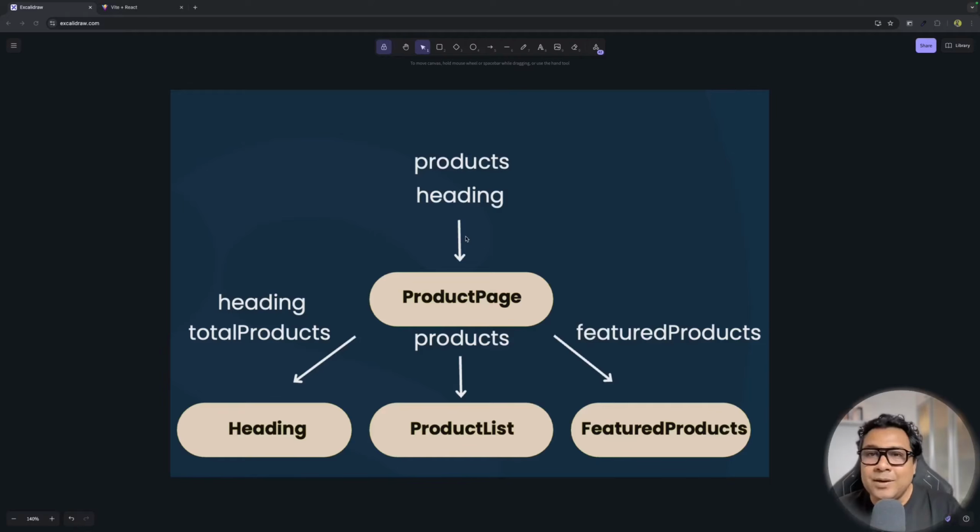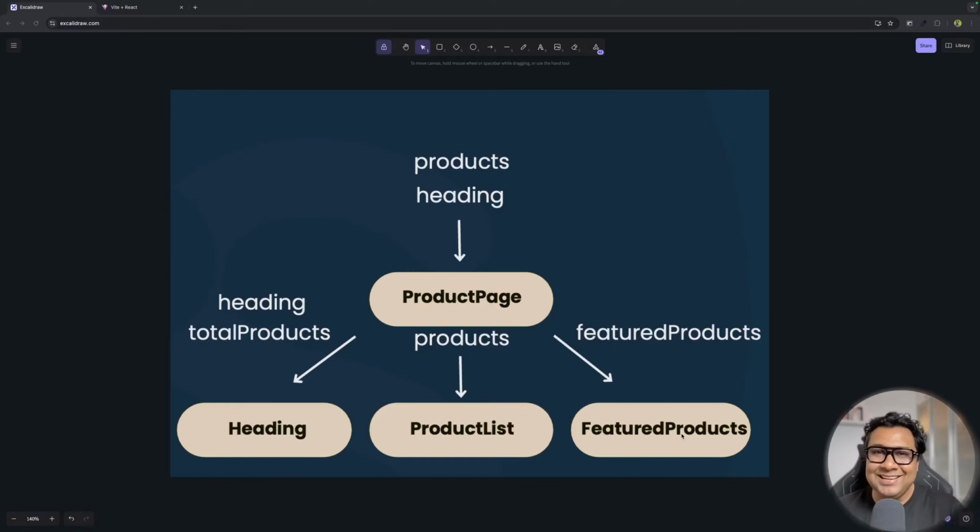That is where optimization comes into the picture. One way you would optimize this is by using the memoization technique. You can do React.memo on the product list and say that unless the products change, I'm not going to re-render this product list. You can also apply useMemo on the featured products computation, so that unless featured products has a new value, I'm not going to re-render the featured products. So these are the things a developer needs to take care of and control. That's what we were talking about: memoization is a great technique given by React, but there is a lot that you as a developer need to do.